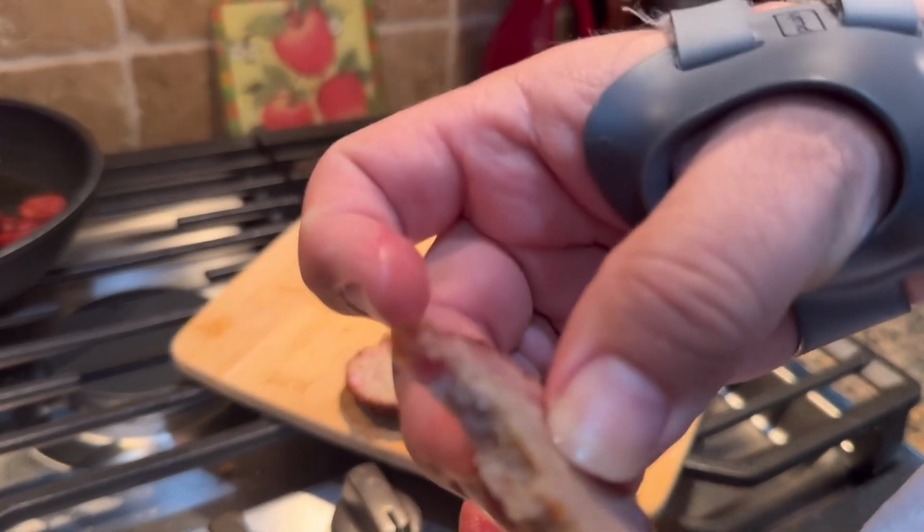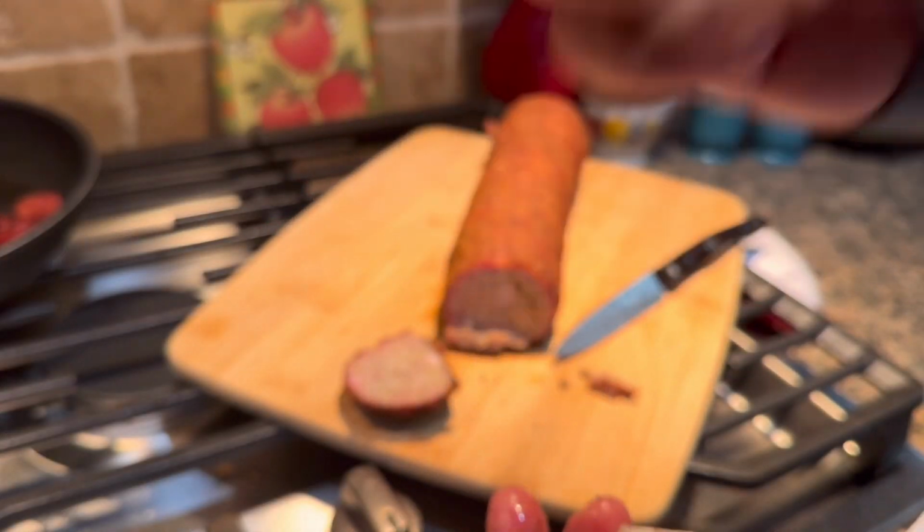Look at that smoke ring, man. This stuff is just amazing with that barbecue rub on it. And of course, I'm going to give it a good thumbs up.